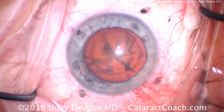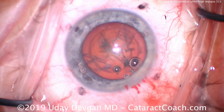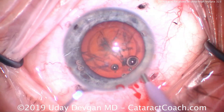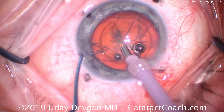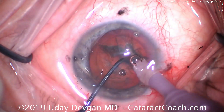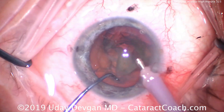The lens nucleus is hydrodissected then rotated. There's the rhexis — it looks very nice. A little extra viscoelastic to protect the central corneal endothelium. After hydrodissection, I'm adjusting the lid speculum to give my FACO Pro better access, with incisions at about 75 degrees steep meridian. Going inside the eye for the FACO chop — high vacuum, high flow. Chopping the nucleus in half, then bringing the halves up out of the capsular bag for easier emulsification.